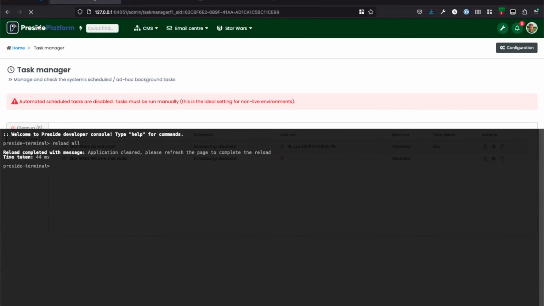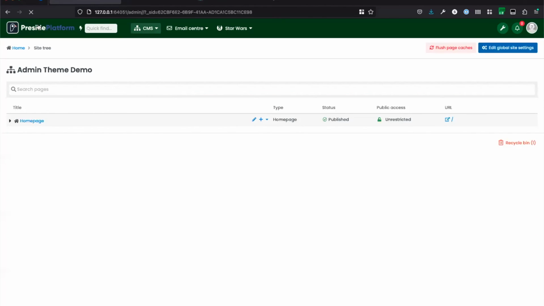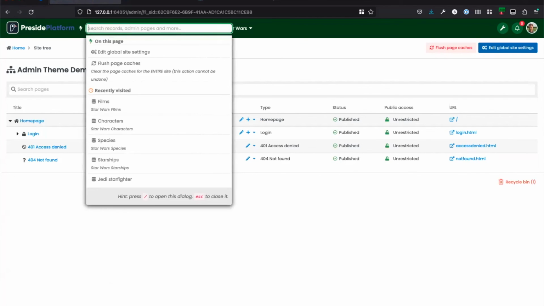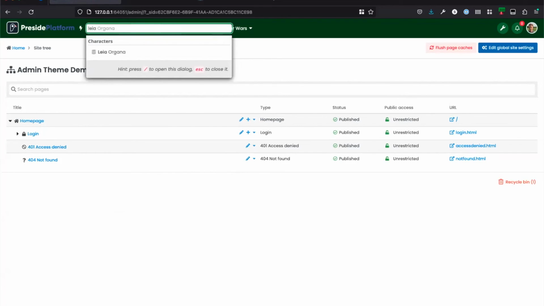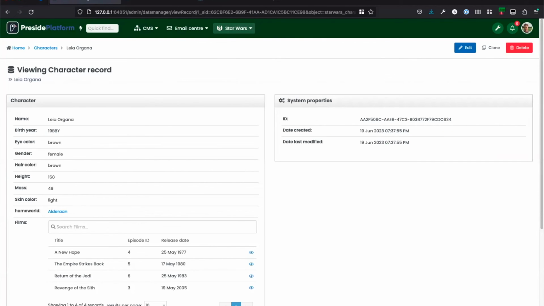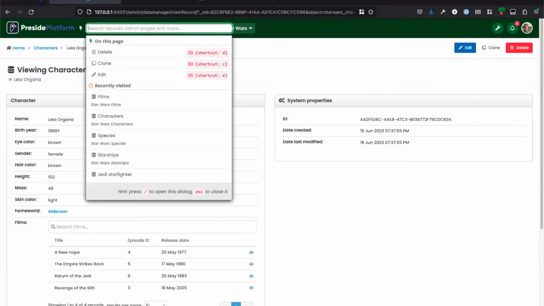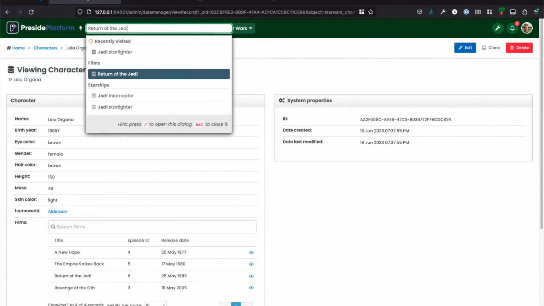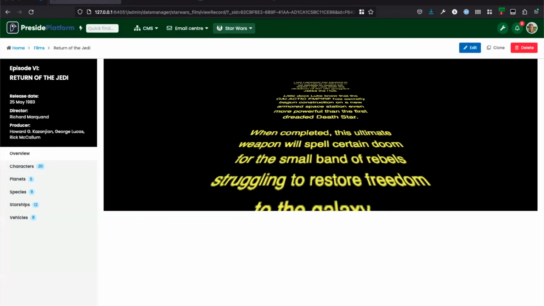it's something I always forget there. It's so much quicker to find all sorts of things using it, and I always end up forgetting it's there. But so, for instance, if we hit that and then we start looking for, okay, so immediately you can go there and then straight to that record. So you've got films, starships. So yeah, the Jedi, and you go into.